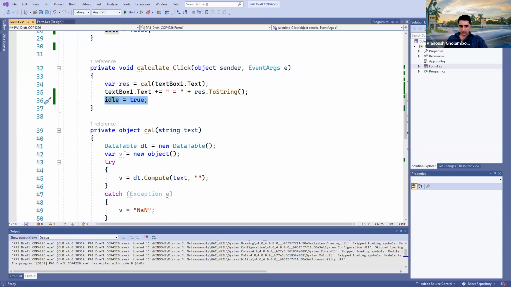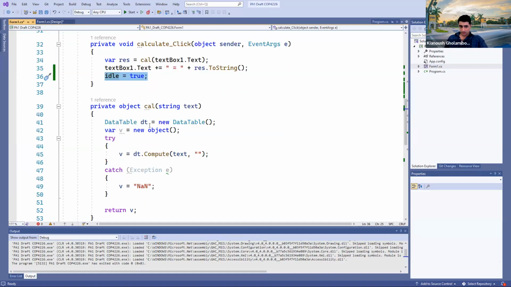The cal is basically a function that gets a text and creates a data table and then passes the text and an empty string to the data table's compute method. That's a method that gets this expression and a filter.